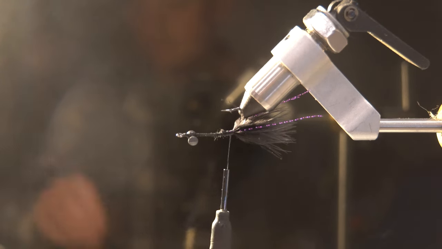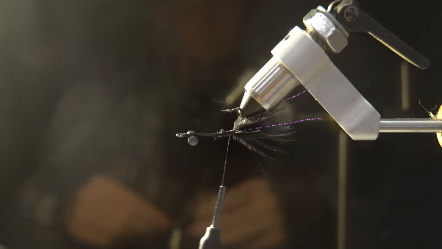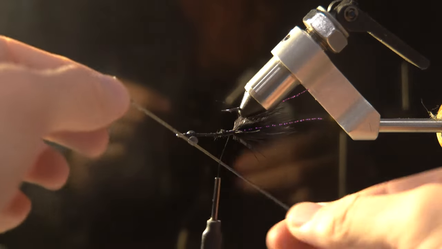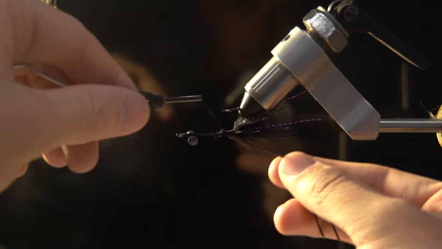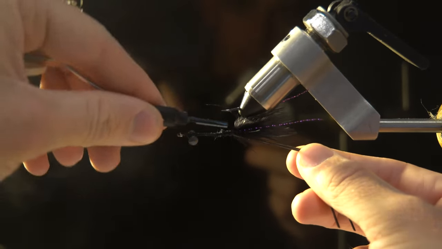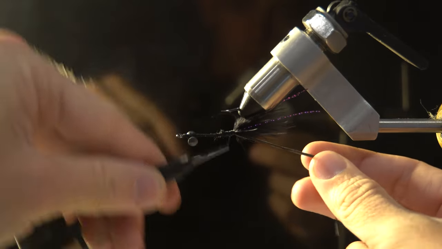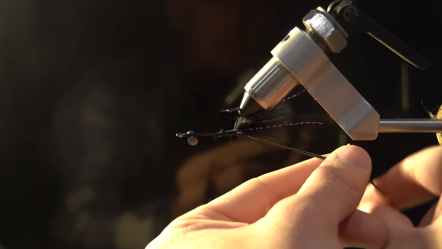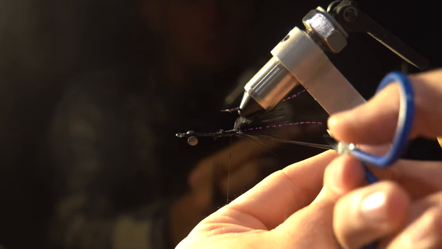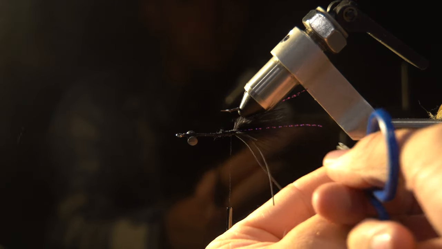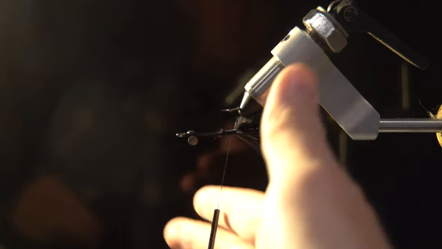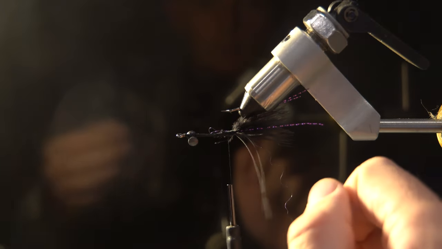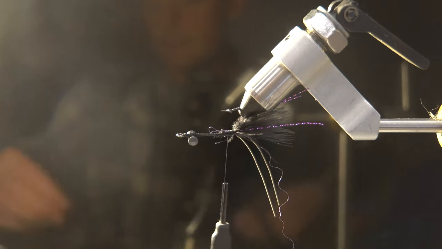Next we're tying in the legs. Take a single black leg here and I like wrapping it around the thread, tying it in so it goes right under the marabou. I trim that about the length, maybe a little longer than I did the purple flash. I like keeping the black legs, the longer ones, under the fly directly under.